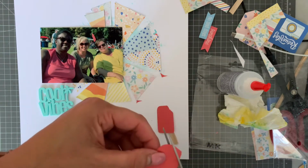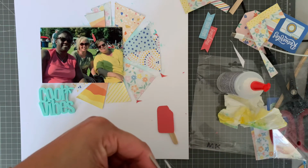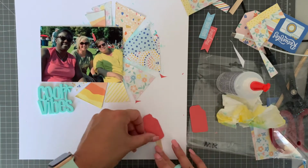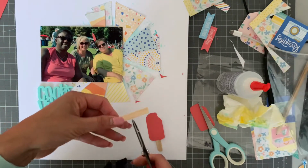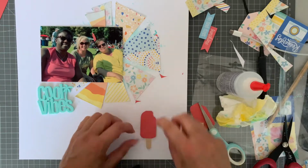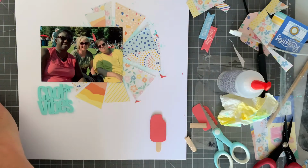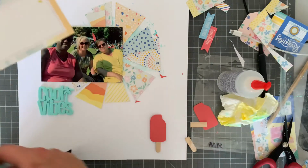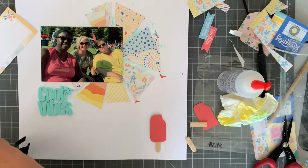You could use your corner rounder, but as you can see there, I've just used my scissors. And someone's going to take a bite out of my lolly, so I'm cutting out the corner there with my scissors a bit roughly. I'll pop a nice lolly stick in your kit, so that if you want to make your own, you can. It turns out super cute really, but unfortunately it didn't work on this layout. I didn't want to stress it anymore, so I put it to one side.